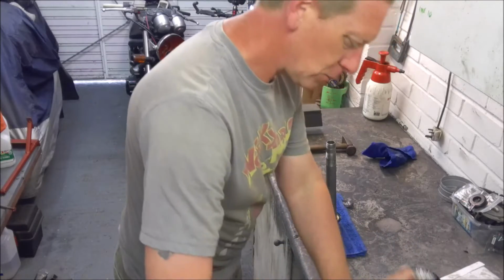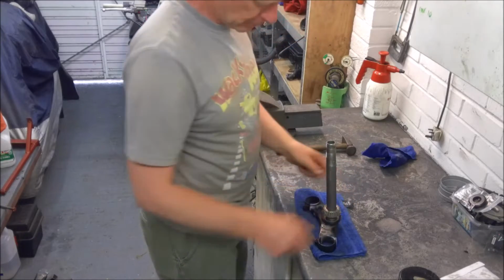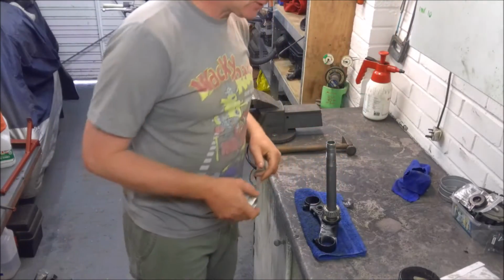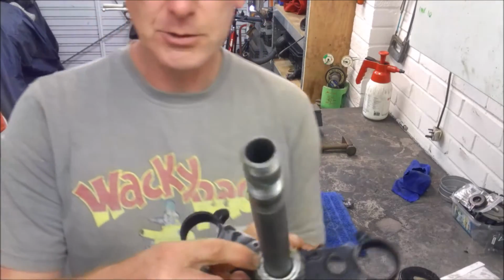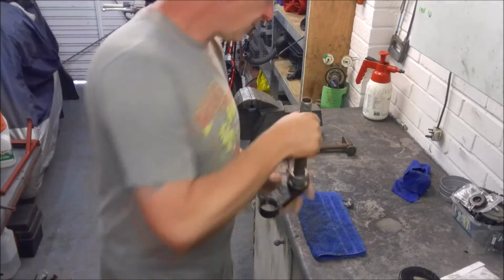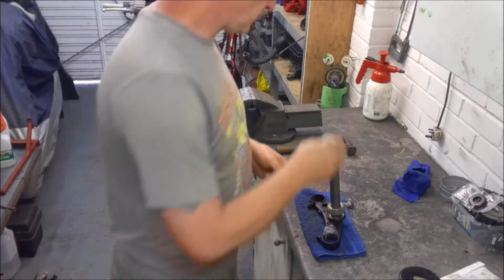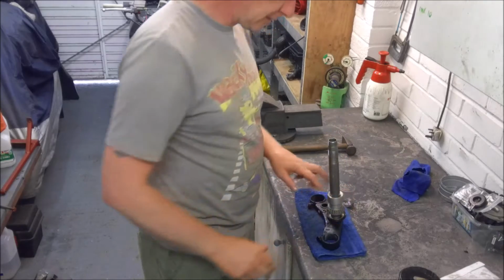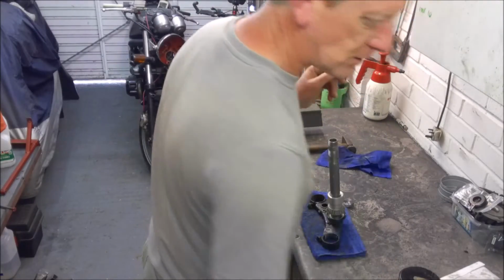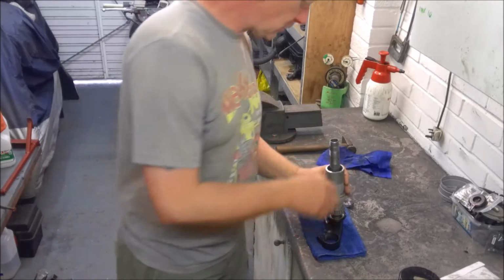Now take our bearing all greased up, slide him on, and eventually he'll come to the wider part of the stem where he seals. The important thing when fitting bearings is that you only ever drive on the inner race here. You don't want to touch this outer race because it's very thin metal, very easy to deform. So what I've got is a little spacer, and this little spacer is designed to make contact with the inner part of the bearing, and it conveniently fits inside the fork seal driver that we used earlier on.